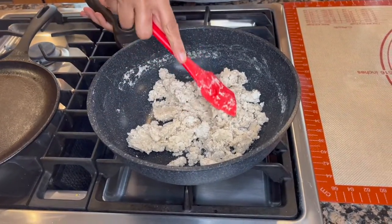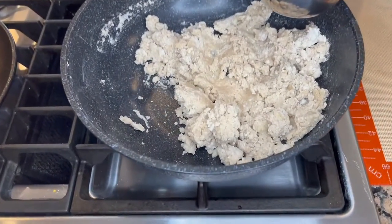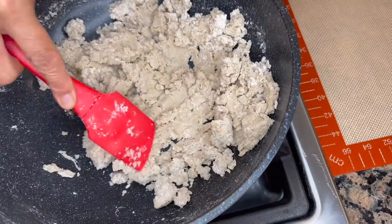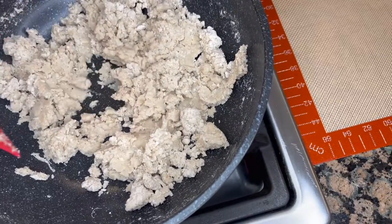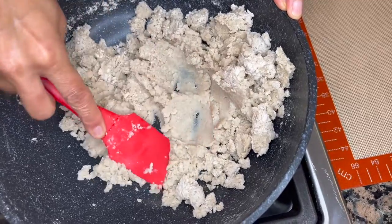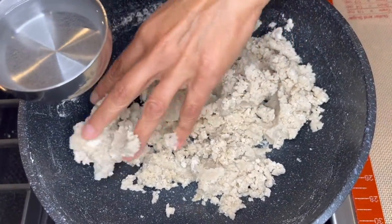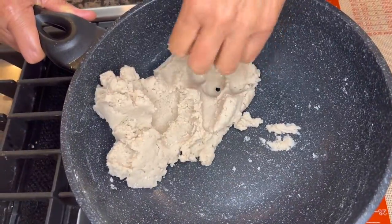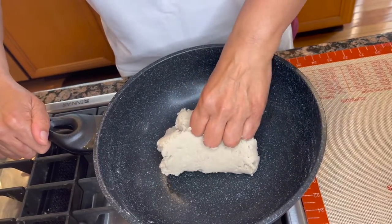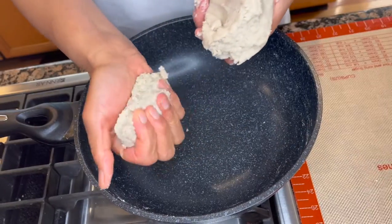After about seven minutes, as you can see, it has tightened up quite a bit — not as soft. So now we are going to take this water that we had on standby and add just a little at a time and start preparing our dough. You can wait till it's cool enough for you to touch, or just use the spatula until it gets cool enough. Be mindful not to add too much water at once, otherwise the dough will not be manageable. Keep feeling the dough and adding water. We are looking for a soft, pliable dough, and the most important motion is to use the palm of your hand to push it away and fold it over itself. You need to do this just a few times.